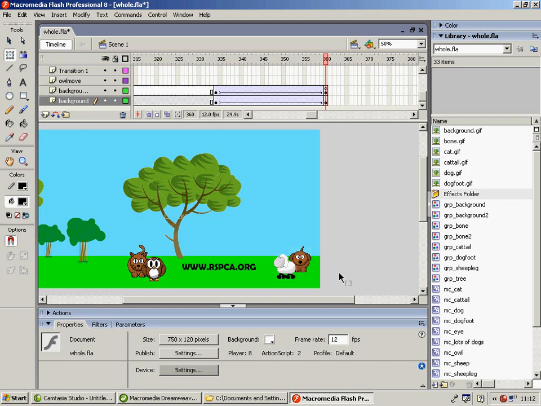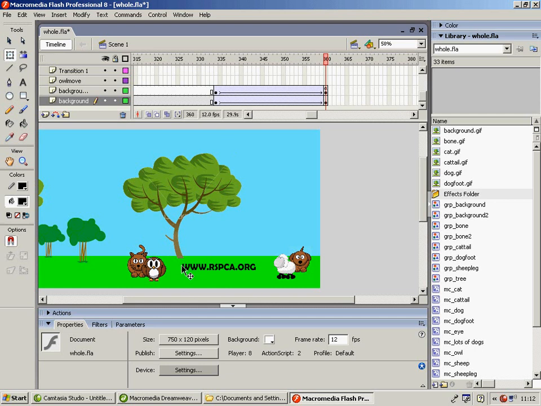Right then, so far we've made the entire animation, and as you can see from the timeline, I've hit that magical 360 frame barrier, so we're all happy with that. Our 30 seconds are in place. But I'd like to add a couple of little whistles and bells on the end here.